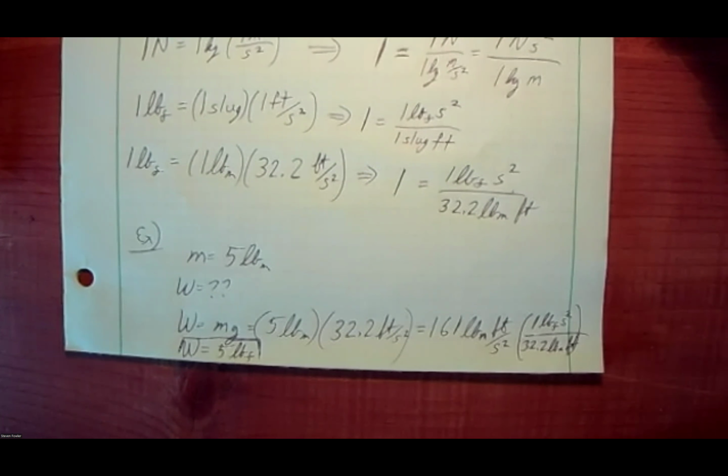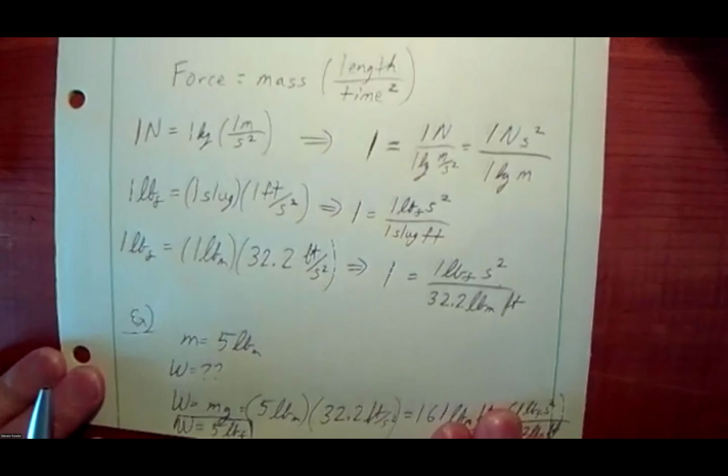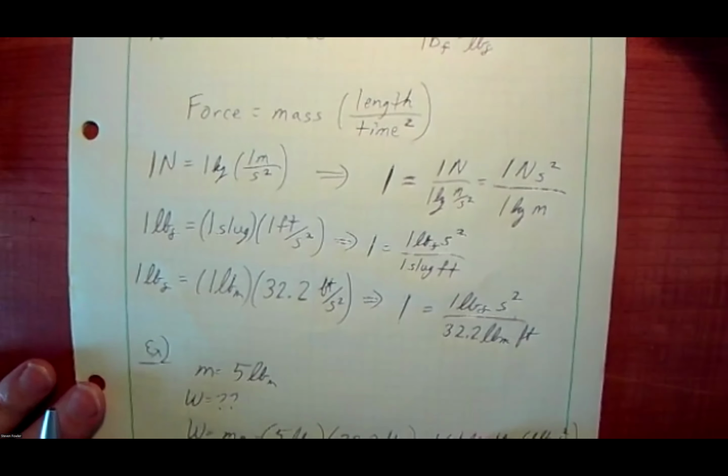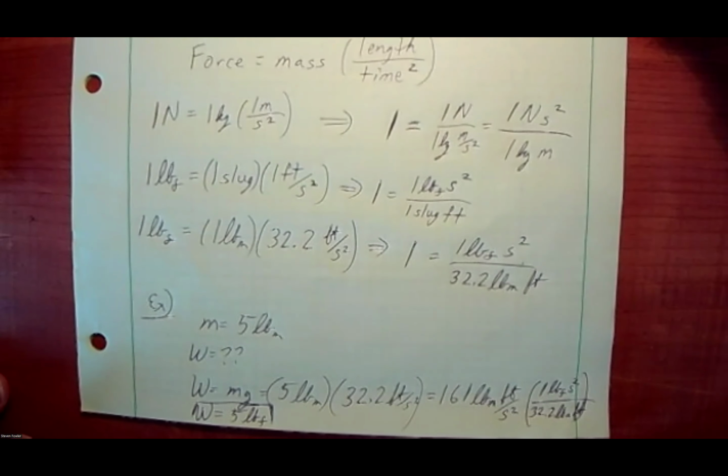So, about to the end of this video here. What is the advantage here? Well, if I use slugs, I don't have to worry about this factor of 32.2, but then I have to know what is a slug, right? I know I weigh about 190, 195 pounds. That's my weight, that's my pound force, which means I have about 195 pound mass of mass. I don't know how many slugs I got. I'm sure I could learn that, but I just don't think in that way.